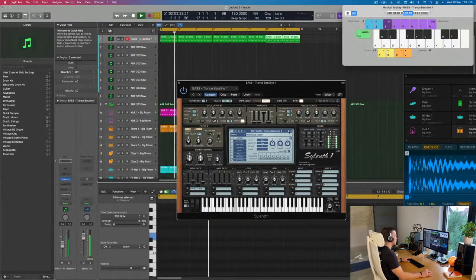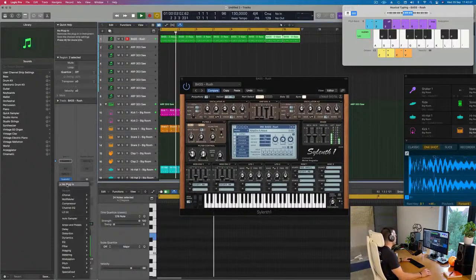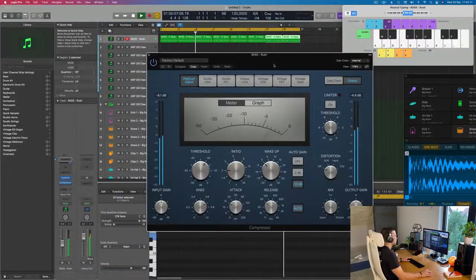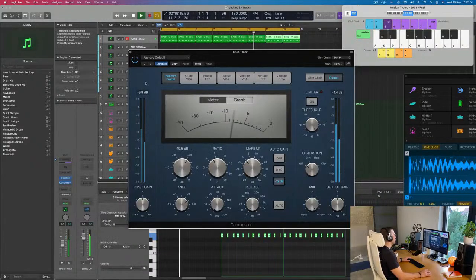This is a bit too much delay. I'll go back to that rush kind of and try to tweak it a little bit. Try to put it in the mix. Drop some sidechain on it. Here, instrument, kick here. Put a bit more ratio here to really compress it. 4:1 is good.